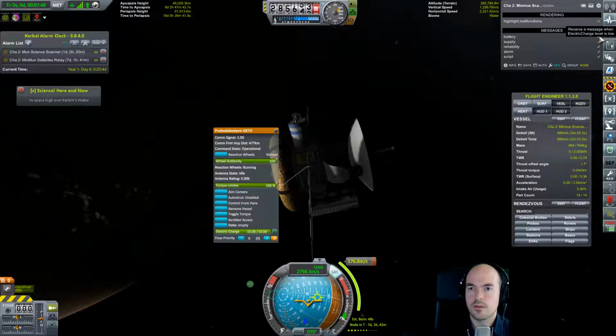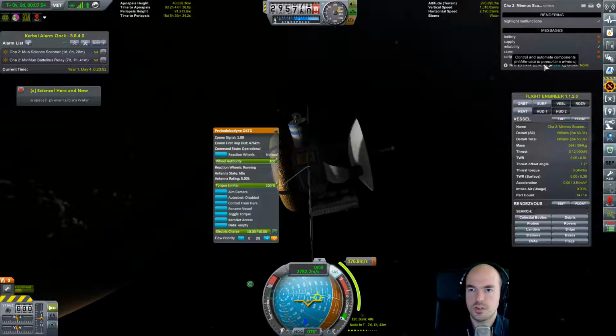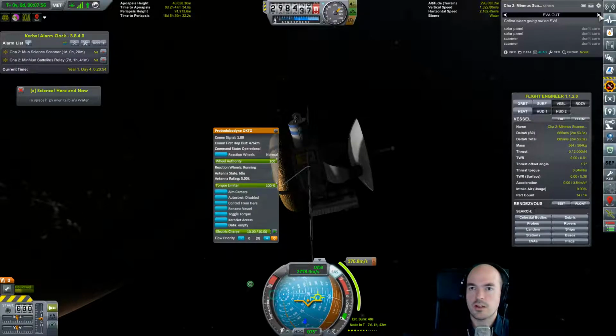Configure. Don't tell me about your battery or your supply. Don't tell me when you're in storm or executing a script. Just tell me when components are failing and which ones they are. Automatically change things. There's no EVAs. There's no action buttons for you. You're not landing. You're not going into space. I don't care what you do in sunlight.